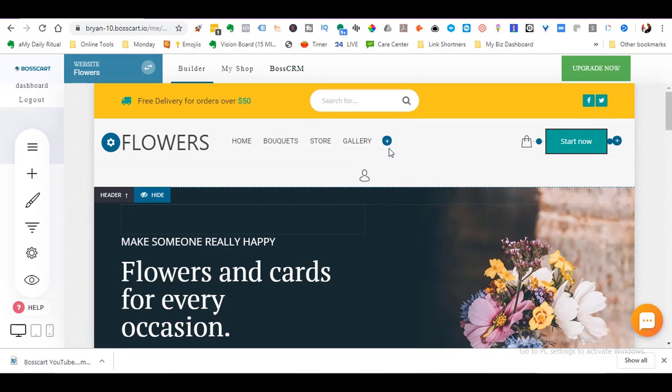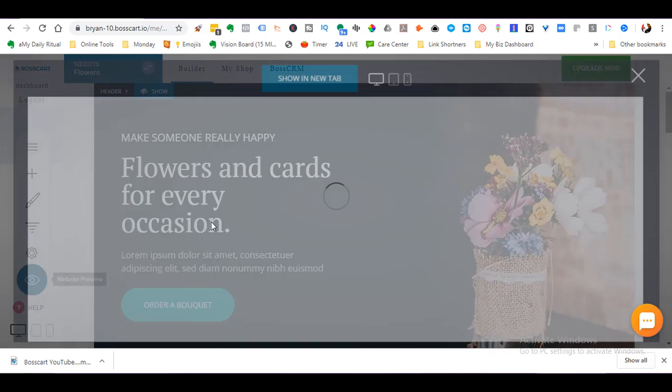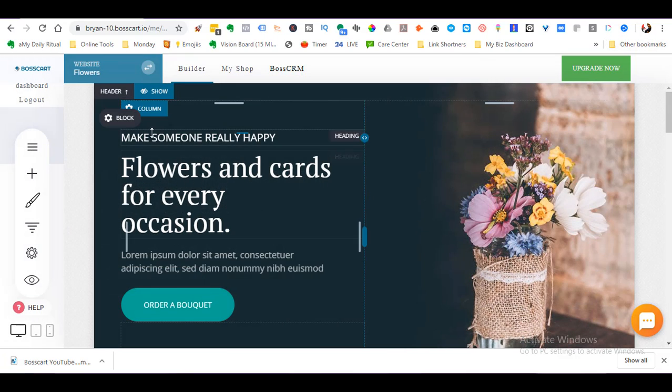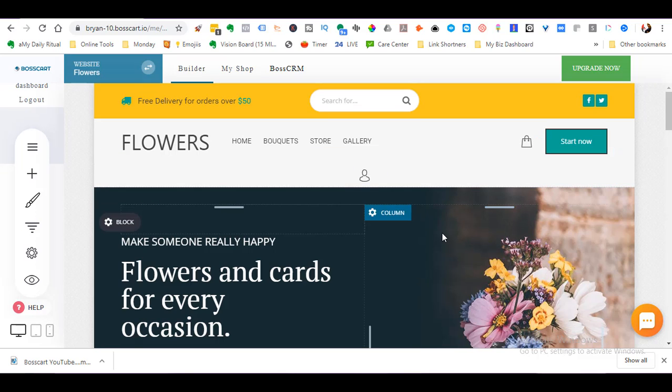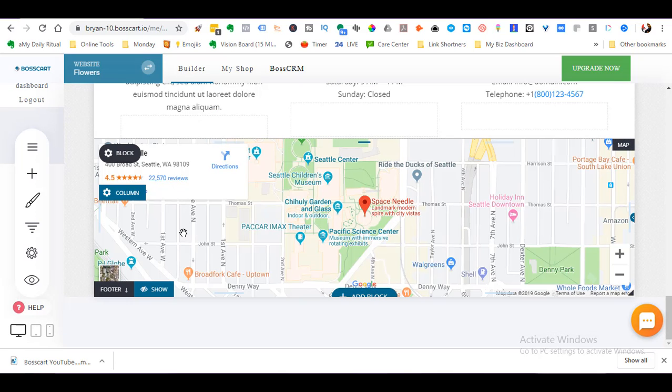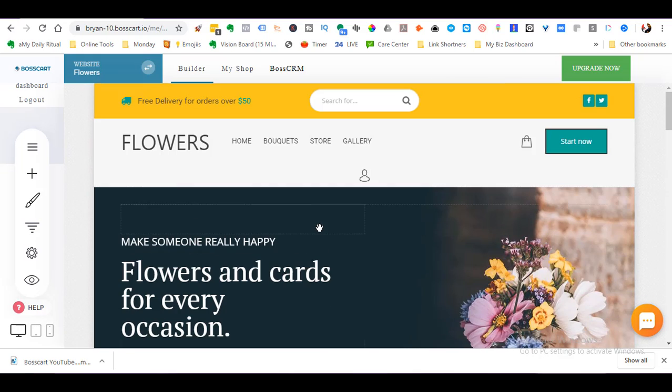The next thing is the styling. We already went over that. And then also, you can set up a scrolling menu. You can set up a transparent menu. You can hide the menu on each page. So for this particular page, we didn't want to have the menu show. If it were just a landing page, we would just click hide, and then boom, it won't show. So we hit preview, and there's no menu, just like that. And then if you wanted to come back, hit show. You don't even have to hit save for that functionality. The same works for the footer. You can actually hide footers on each page, but you have to do this on individual pages. This won't change the setting for the entire website.